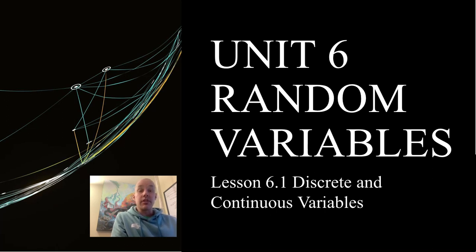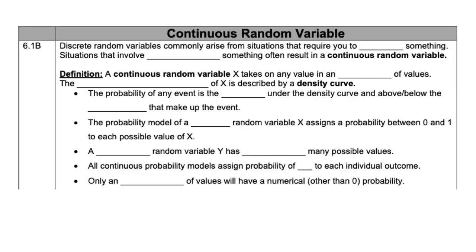Now we're going to talk about continuous random variables. Okay, now we're done with discrete random variables for now. I'm going to look at continuous random variables. While a discrete random variable had gaps, a continuous random variable will not. A discrete random variable, you can count, okay? But continuous usually involves situations where you're measuring something.